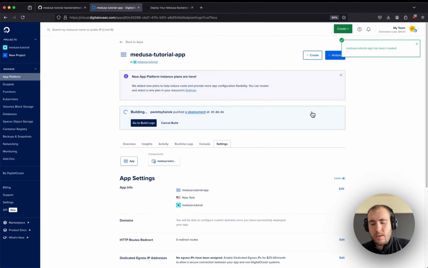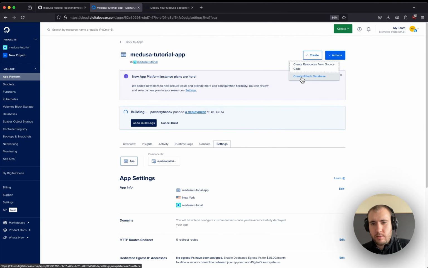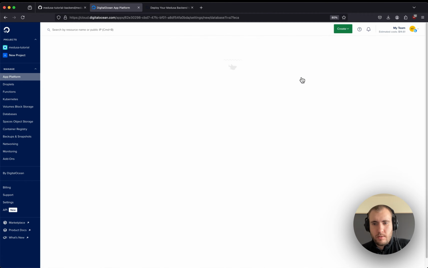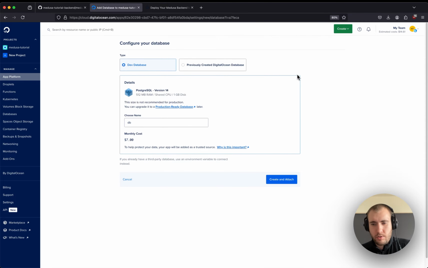So the next step would be attaching our Redis and Postgres to this app. So you would click on create and create or attach database. So in our case, we already created both Postgres and Redis.